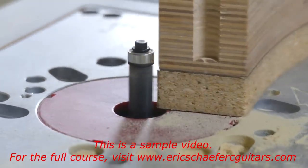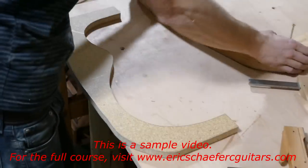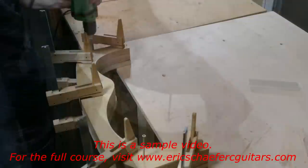Now remove the template, attach it to the next section, and continue routing until all six sections are complete.